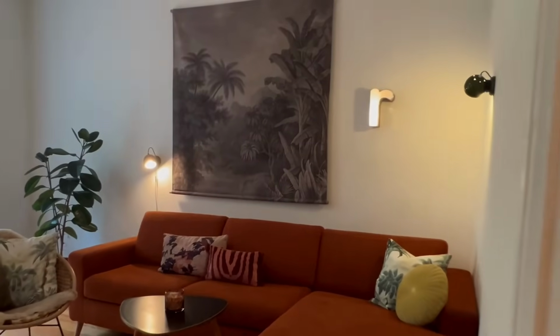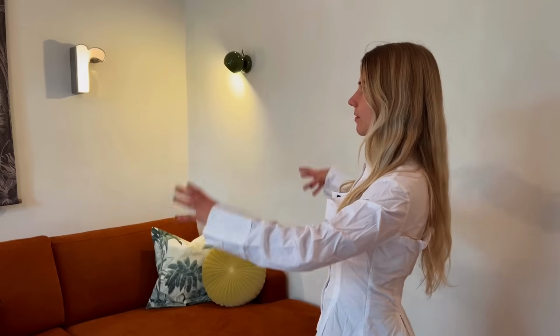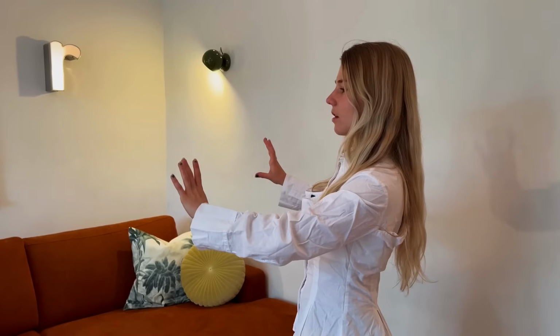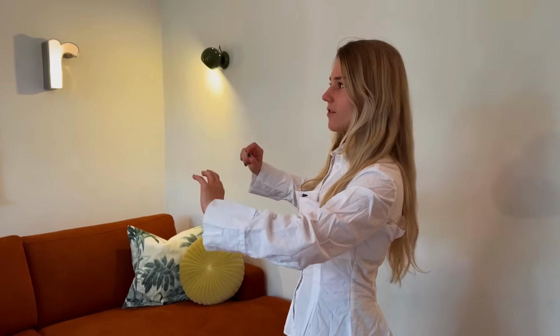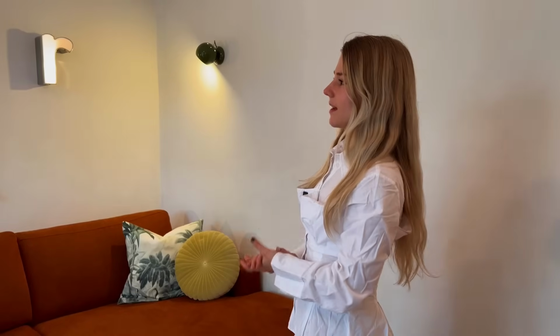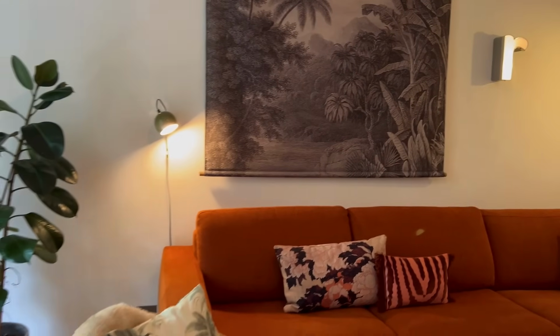And also, if you look at the overall geometry of this room, for the base you have a big sofa, and then on top of the sofa you again have a square print that isn't set right in the center above the sofa, but really offset. And then to complement this big shape, you have a lot of small shapes around it. And you see that they're really just freely and intuitively placed. And this gives the minimalistic design a lot of life. It makes it feel really vibrant and really true, because it feels like the lamps were just placed like, oh, I'll put one here, I'll put one there, but really they're in perfect balance with each other.